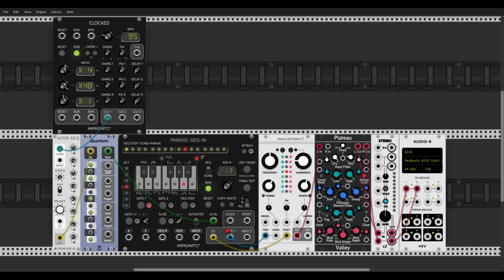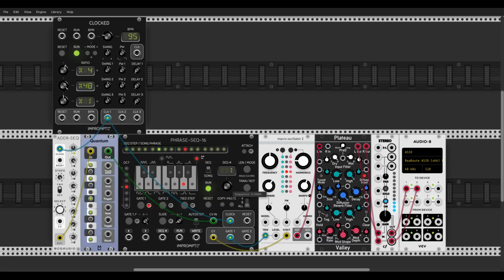Now I also have a voice here coming out of plats, again through some reverb. So let's drive the phrase sequencer with the same clock, and now we will get our sequence. Very nice, so we have an 8-step sequence playing through a 16-step sequence. And of course we can change the length of the sequence. If I click here once, we can go, let's say, with 11 steps. Very nice. Okay, let's record another sequence.